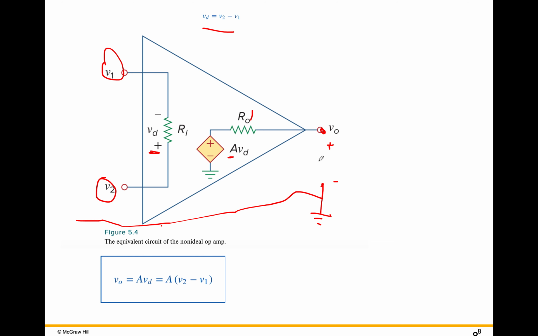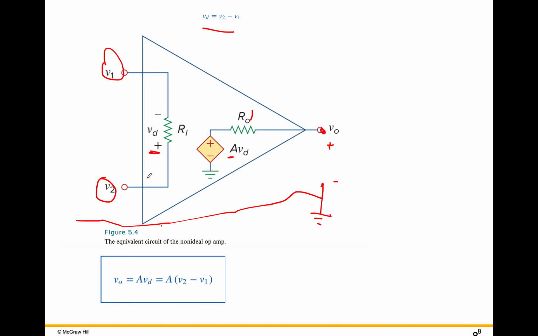The fact that this resistance goes to infinity means that these terminals don't draw any current. At first that doesn't make any sense, because you would think, why would you want to use an op amp if you're not going to provide any current to it? But the op amp is there to do a particular job, and that's to pass an input to an output, usually with some kind of signal conditioning going on.